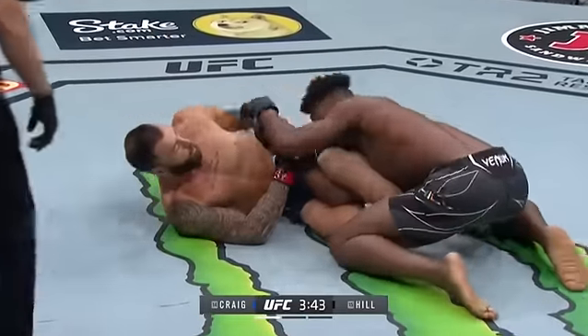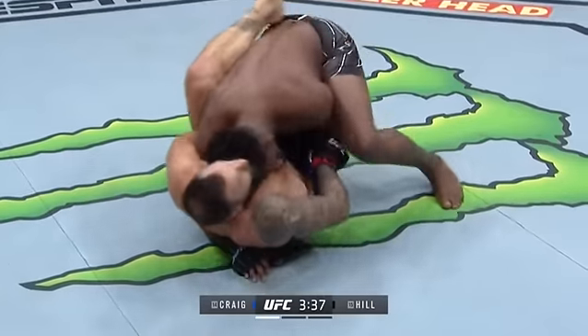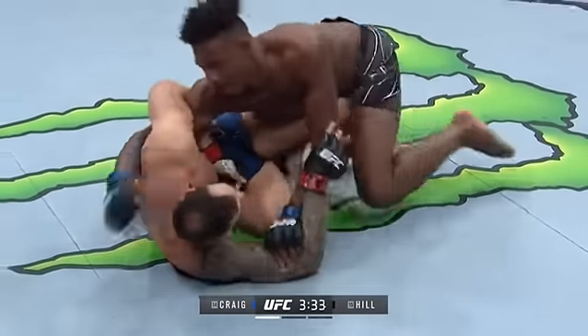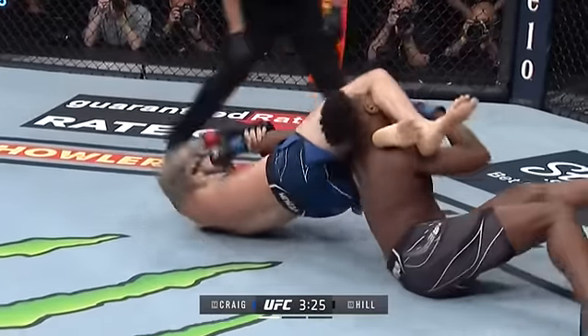Jamal's kind of out of it now though. He can pull it out — yeah, now he's fine. He's good, but he's back in the guard, full guard. And again, tightened up overhook. Paul is so good with that overhook — he's got it again. Oh, look at that. He's got it. He's got it. That's a wrap.